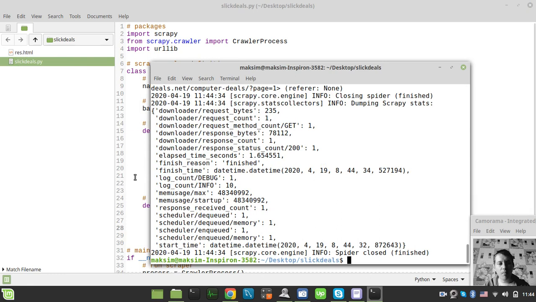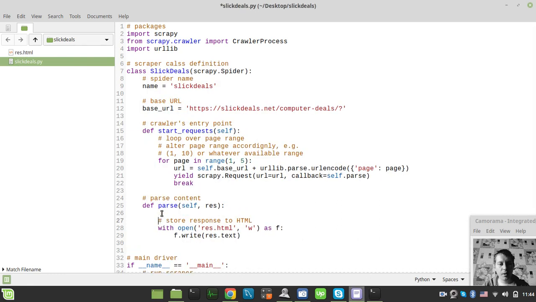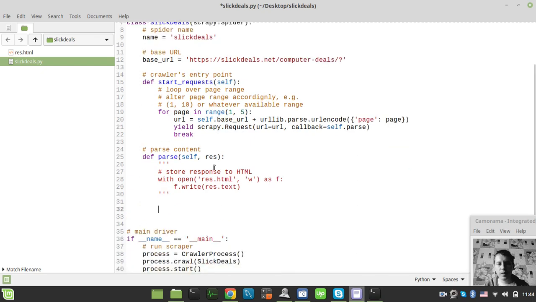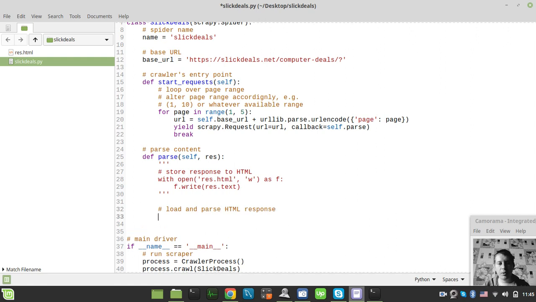Great. So now we don't need this part. So I will just comment this out, but I'll leave it for you guys to log all the historical parts of the code, so you'll be able to see everything that was written here. And here we say load HTML response, load and parse basically. Parse HTML response. So here we say with open, and the same file res.html, so this one, okay, this one.